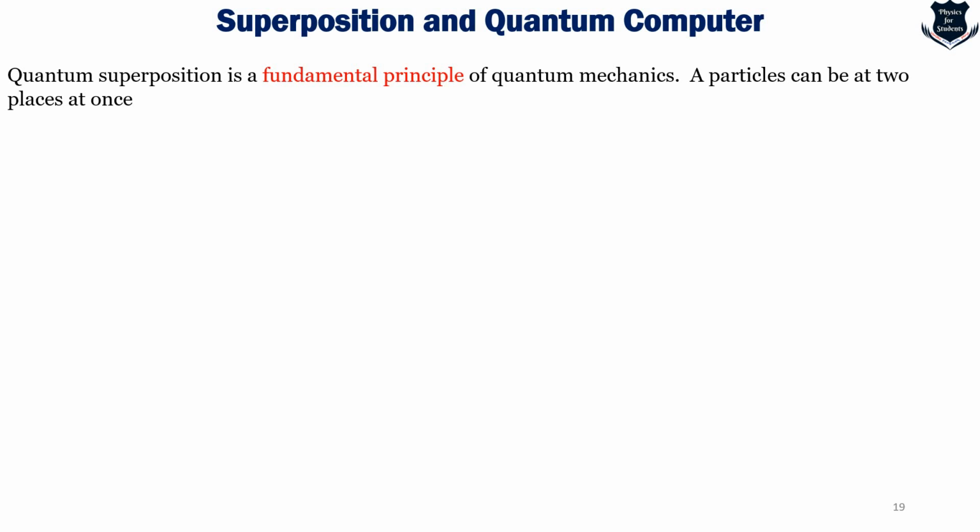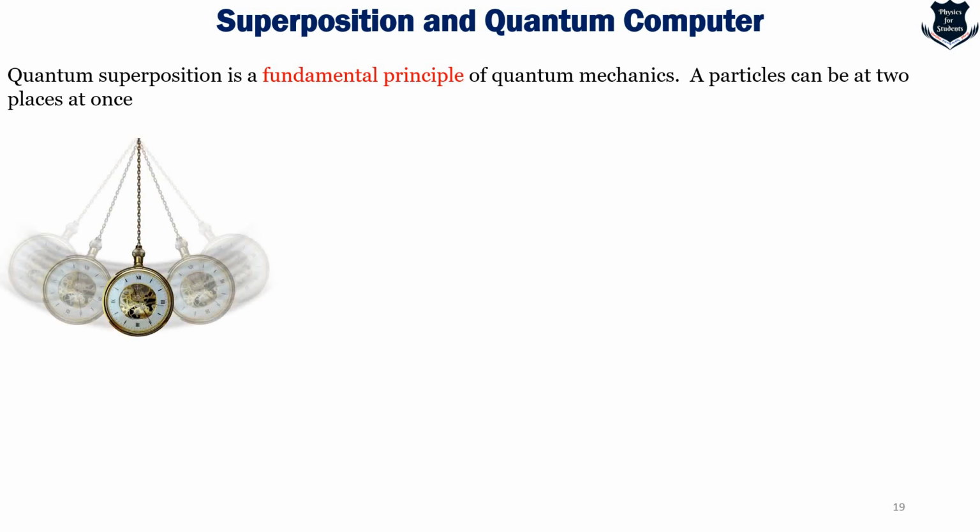Now, quantum superposition is not a bizarre phenomenon. I would say it is a fundamental principle of quantum mechanics. In classical mechanics, things like position or momentum are always well defined. We may not know what they are at any given time, but that is a limit in our understanding of the physical system. In quantum mechanics, a particle can be in a superposition of different states. It can be in two places at different times.